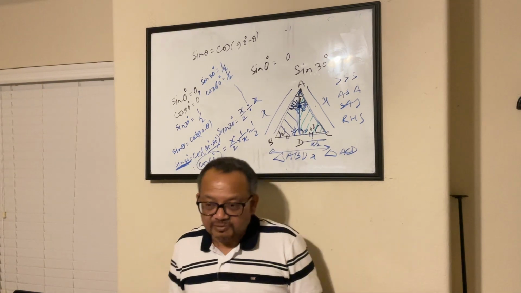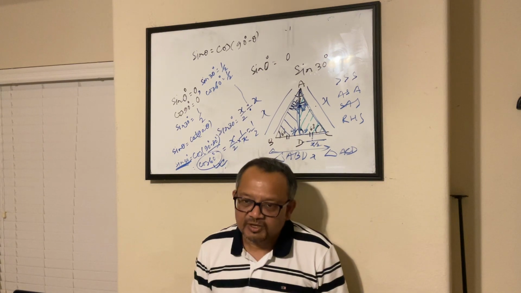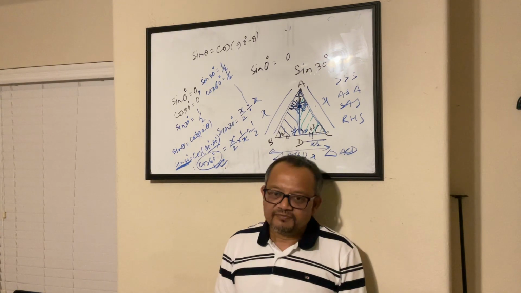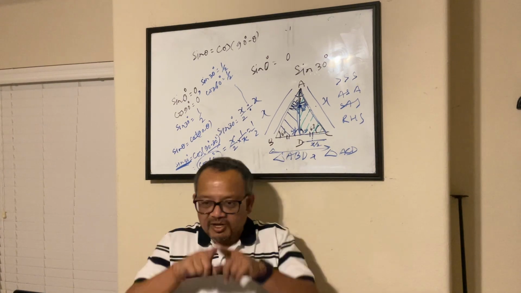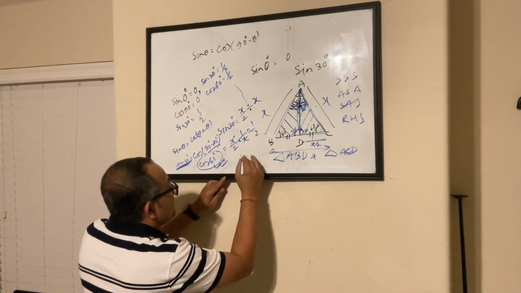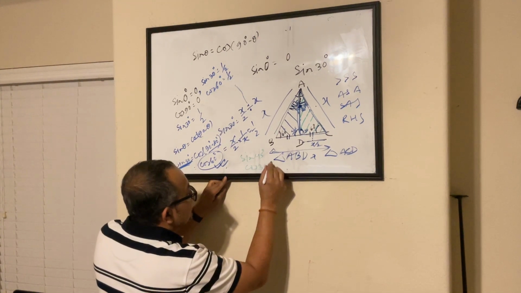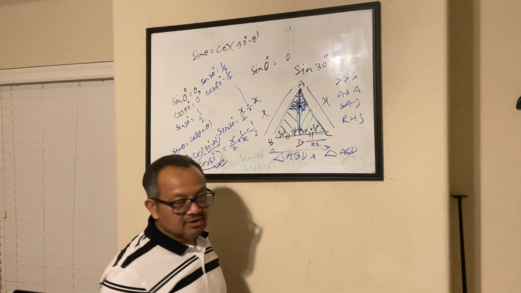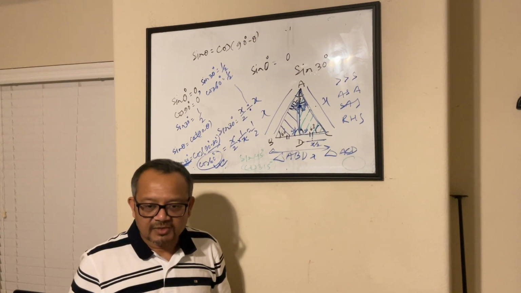I'll not be surprised, I probably have seen a couple of questions where in the test also they'll just give you the value of sine of some degree, and ask you to find the cos of the corresponding complementary angle, or by visualizing the unit circle and then finding it out. Let's say if you know sine of 45 degrees, and they ask you to find cos of 315 degrees, that also you can find out. You just have to visualize in the unit circle which quadrant it falls into, get the absolute value and put the right sign.